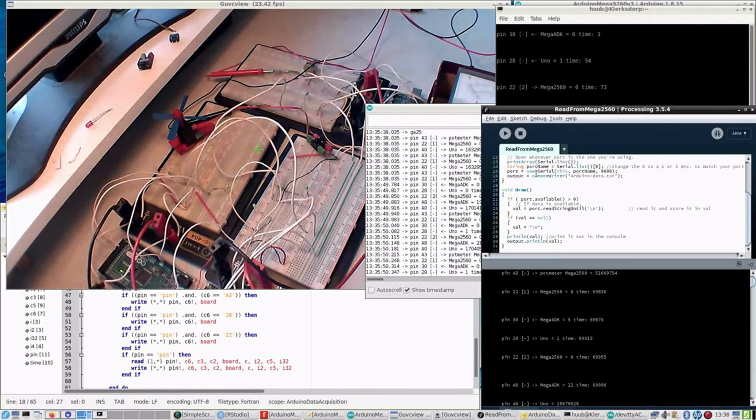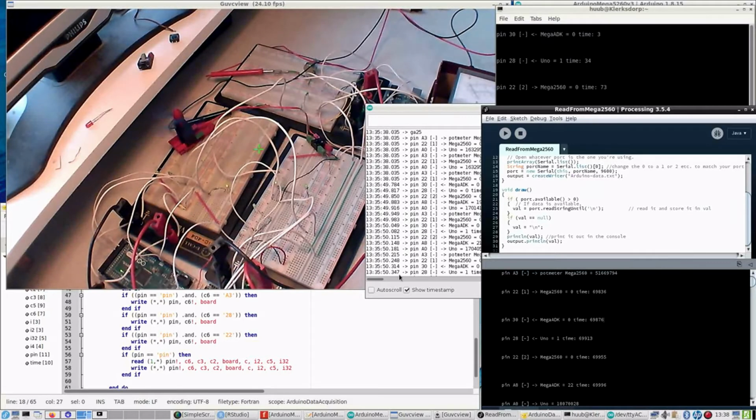So why are things garbled up? Well, these two, this one right here and this one on top, look remarkably the same. So looking at the Java file, it says if port is available.